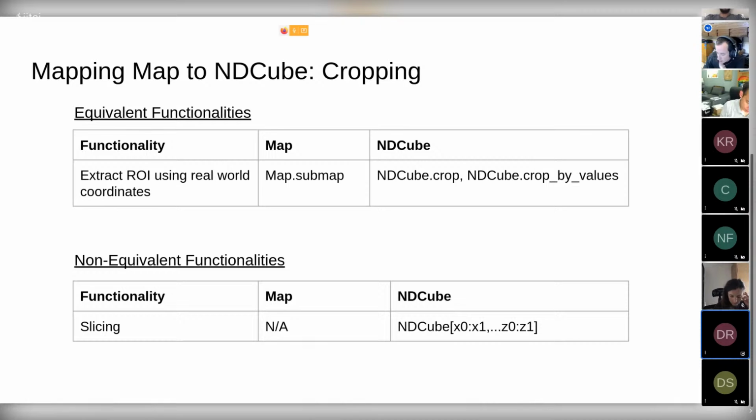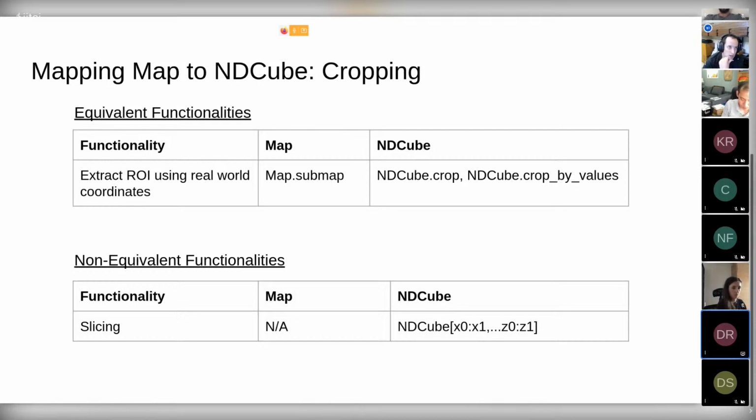What you can do slicing-wise with NDCube is significantly more limited than what you could do on a NumPy array, because it has to be applied to the WCS as well as the array. So you can't do NumPy fancy indexing, like indexing with an array of booleans, to pick out a random pattern of pixels.